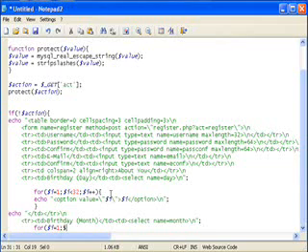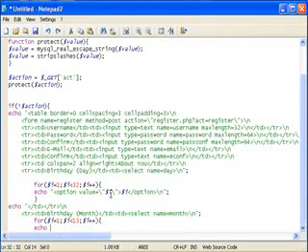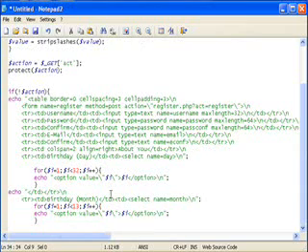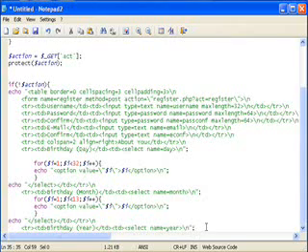So for I equals 1, and then I is less than 13, and then I plus plus. And then just go ahead and echo them off, same way you did the day. And end it. And go ahead back, and I'll see you in another minute.